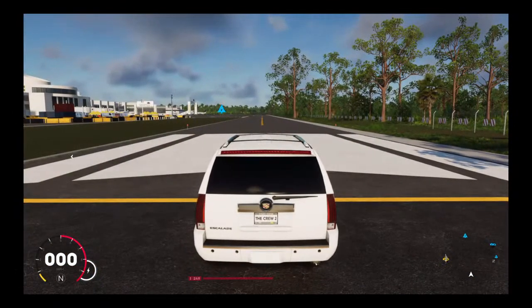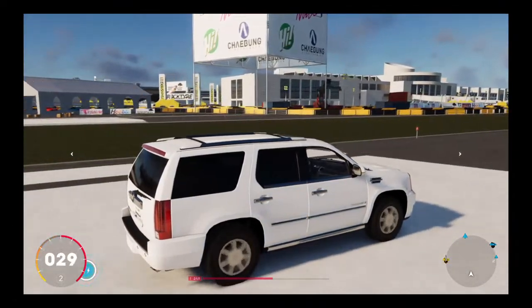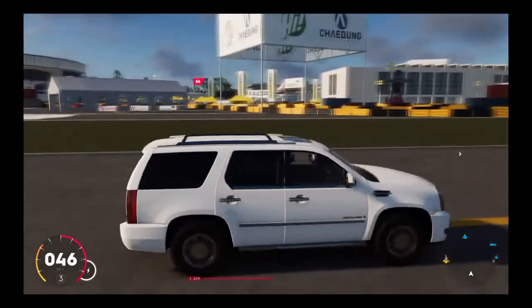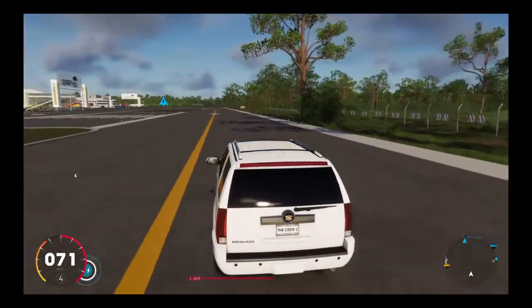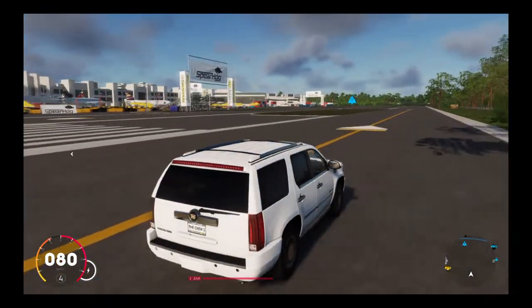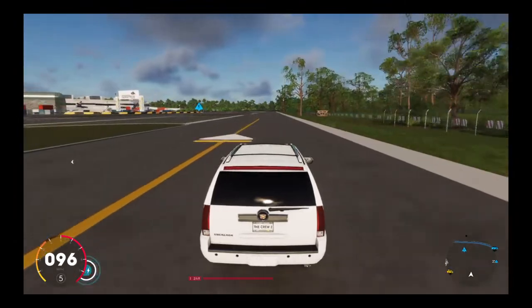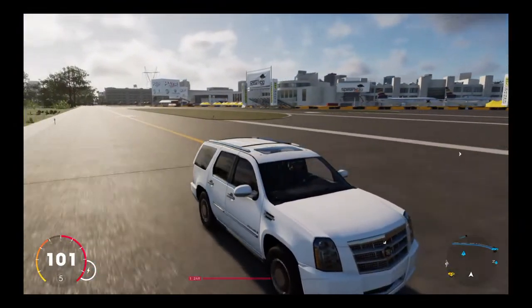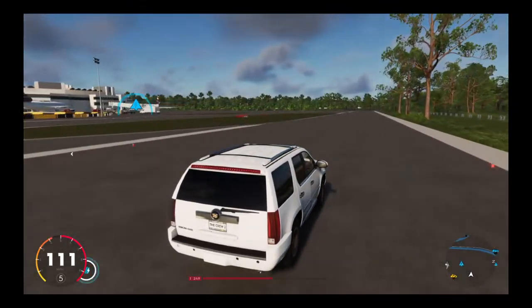Alright, now let's see how fast it can go stock. This is just a very nice looking SUV in my opinion. It's very realistic. If you don't like that bar on the top back, you can always take that off with upgrades. Another thing with Cadillac is it has an upgrade for the front bumper. It actually looks a lot like a Ram.